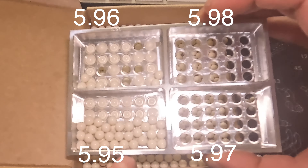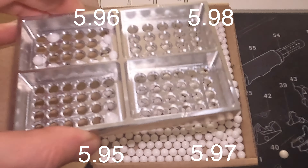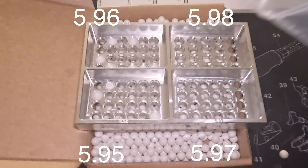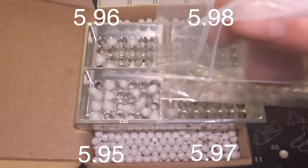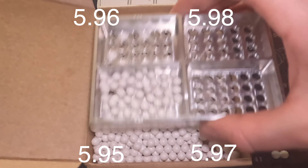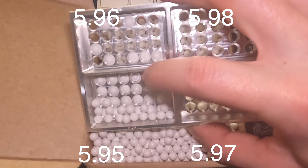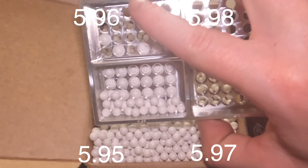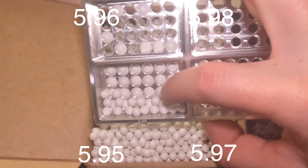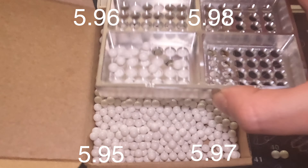I'm going to talk about my preferred BB, what I've probably had the least malfunctions with, and what I would generally choose to run given the choice. The three main brands I've chosen to test are ASG Devils, made in Denmark; G&G, made in Taiwan; Aries Amoeba, a high quality diamond grey BB also made in Taiwan; Tokyo Marui original 0.2g BBs made in Japan; XL 0.2g BBs, also a Japanese brand and probably the most popular; Jeff's Super Precision, probably my favourite go-to BB; and Jeff's Naturals, a biodegradable BB from the same maker.